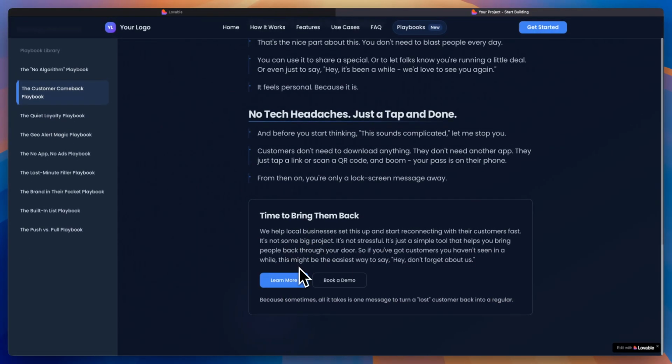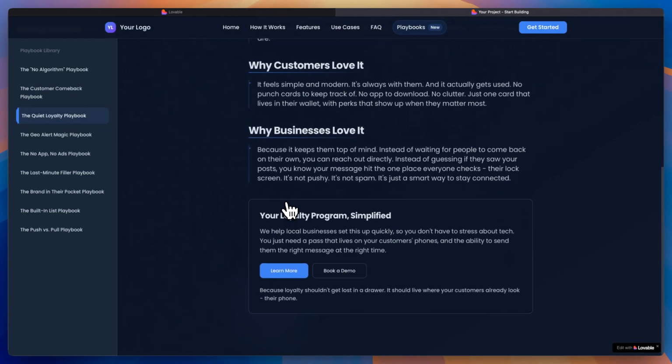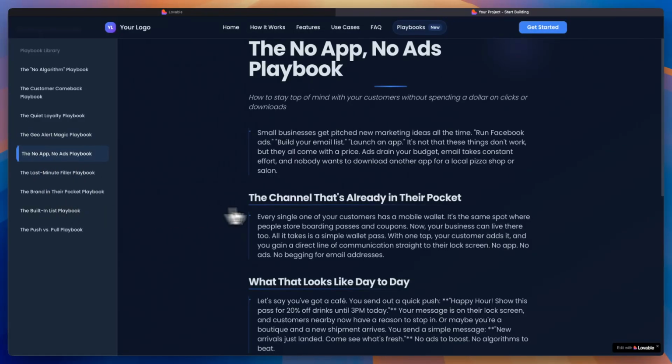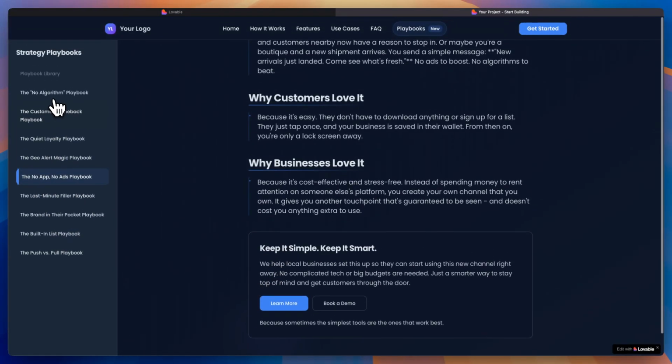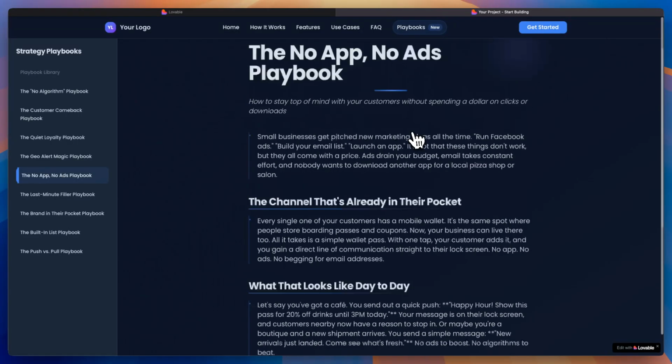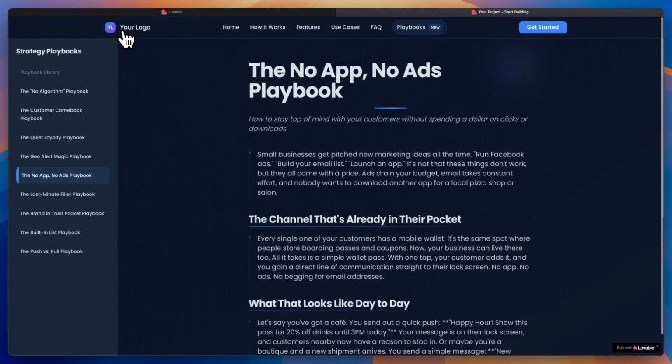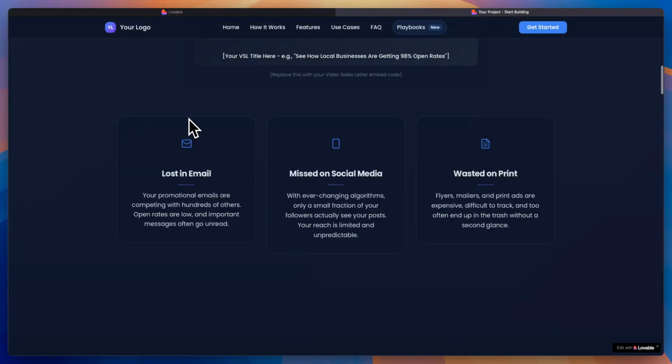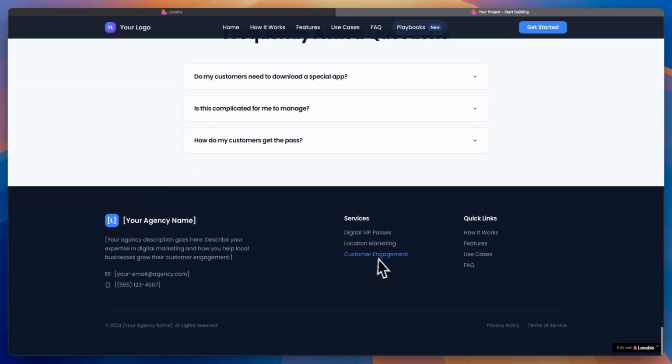Here's another area that you're probably going to want to change: learn more, right? Book a demo. I would just link this to a calendar. And each one of these playbooks has this small call to action down at the bottom of it, right? So these are all included here for you, ready to go. You're going to absolutely want to add your logo, get started. I think this would probably link to your calendar or your call to action. Maybe it's a form somebody fills out, whatever it happens to be for you and your business specifically. And then also the information in the footer here.